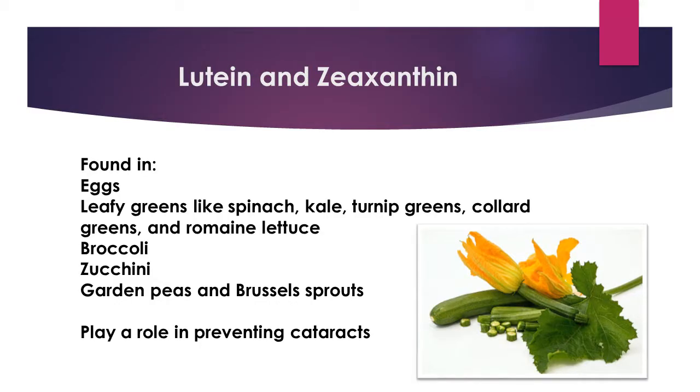Now your eye doctor may have mentioned a vitamin or nutrient called lutein and zeaxanthin. Now these are nutrients that are actually very beneficial for our eyes, and we find them in things that are yellow and green, like eggs, the green leafy vegetables, and surprise, those cruciferous vegetables. What they are able to do is help to prevent some of the oxidation that occurs within our lens, which creates that cloudiness that makes it harder for us to see. And therefore, if we eat our veggies, we may actually not get cataracts.